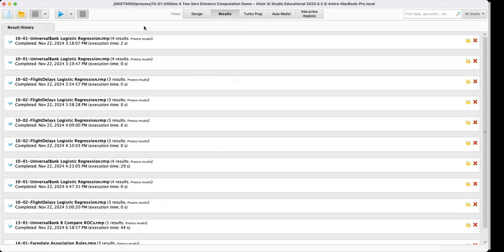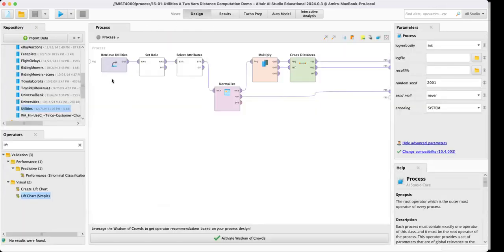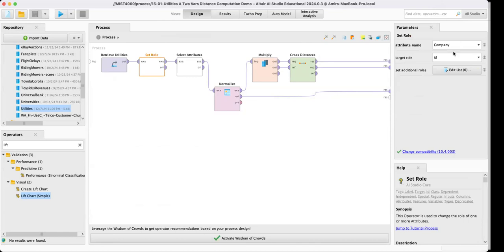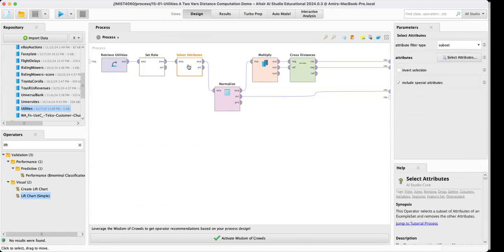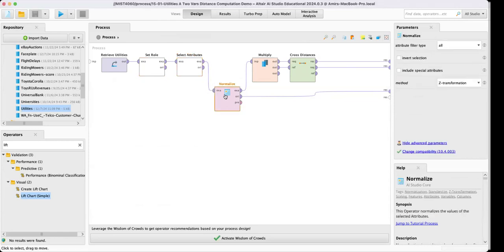So this is our data set, and now we set the role of company as ID. Then we will select these three features to do our analysis and measure the distance. So you remember that we had two types of normalization. First one was min-max scaler, and here we are using the second type, Z transformation or standard normalization.